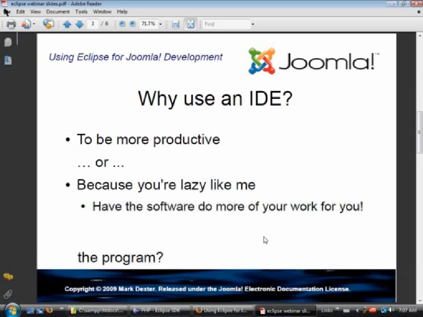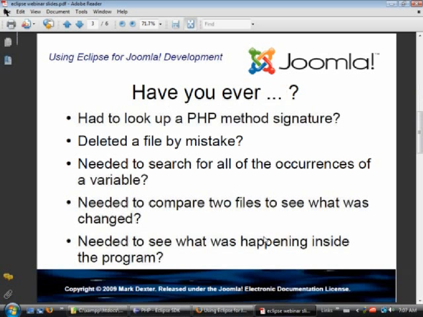Okay, so I'm going to start with some scenarios. Have any of these things ever happened to you when you're working with Joomla or other PHP programs? Have you had to look up a PHP method signature or something else in the manual right in the middle of your typing? Have you ever deleted a file by mistake? Probably most of you haven't done something that silly, but I've actually done that from time to time.